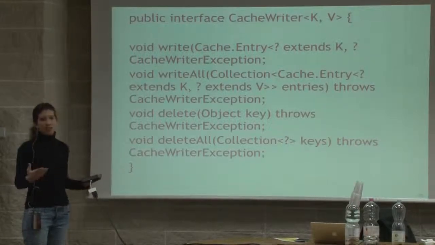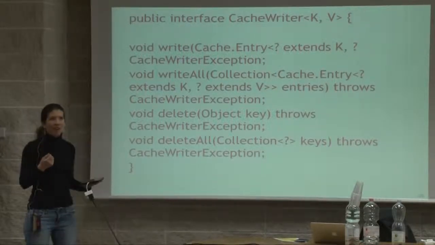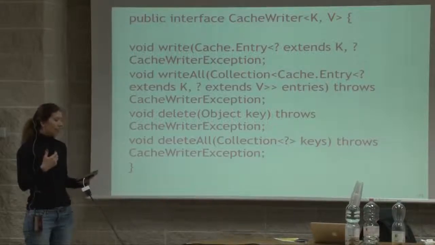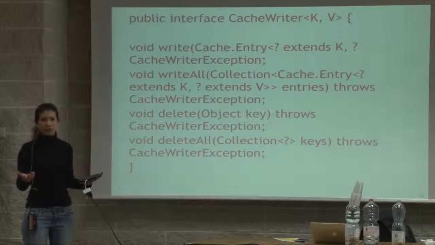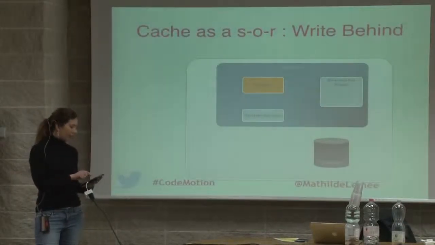And when we do cache stuff, the only thing that matters, not the only thing, but nearly, is that we want to be speedy. We want to be fast. So we have a synchronous process. What can we do if we go asynchronous? Will we be faster? Yeah. That's the write-behind stuff.